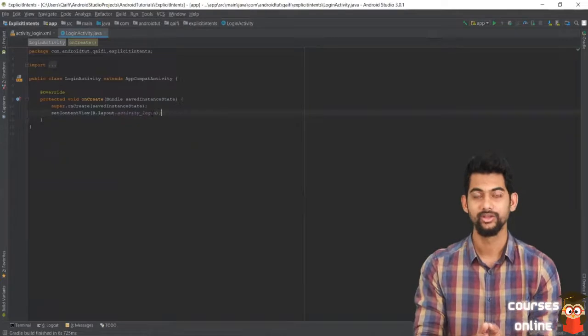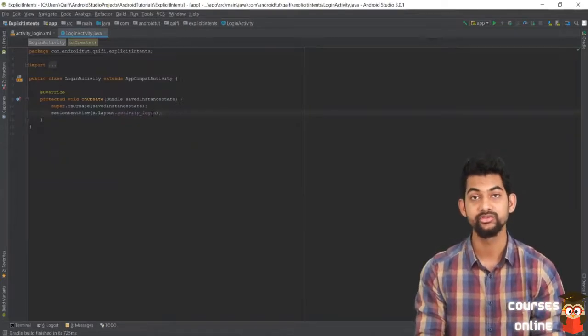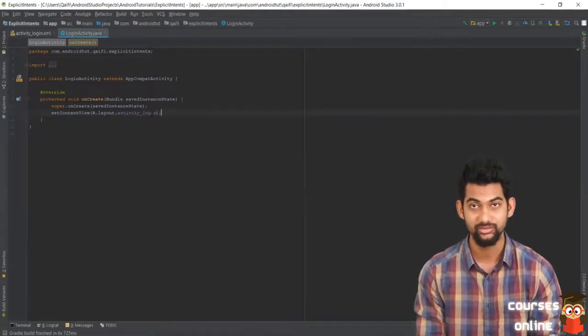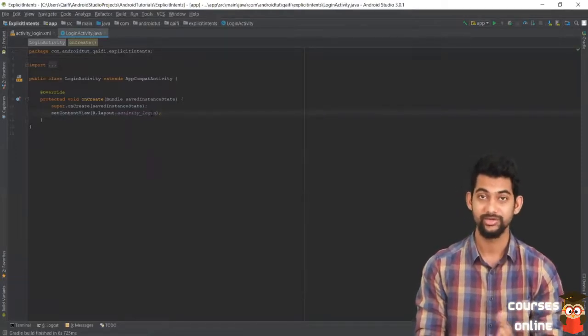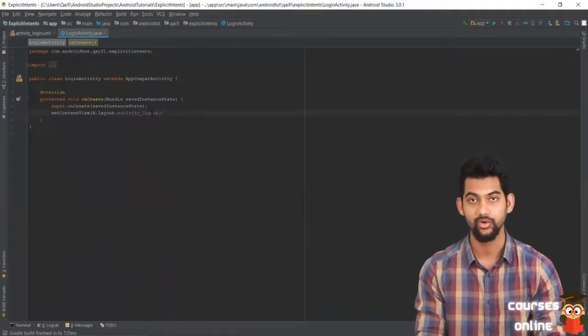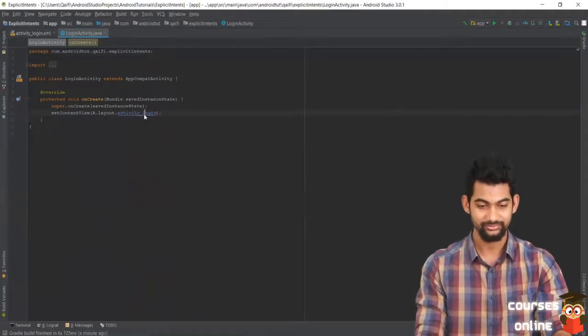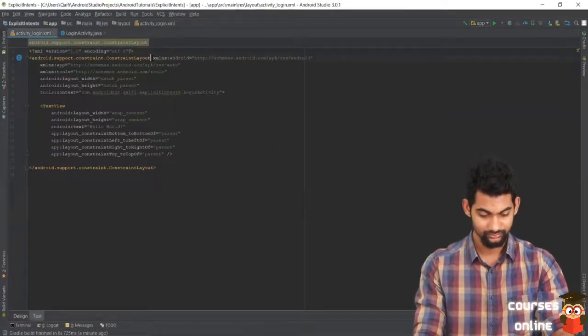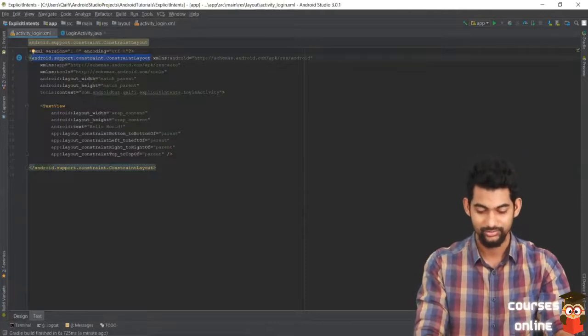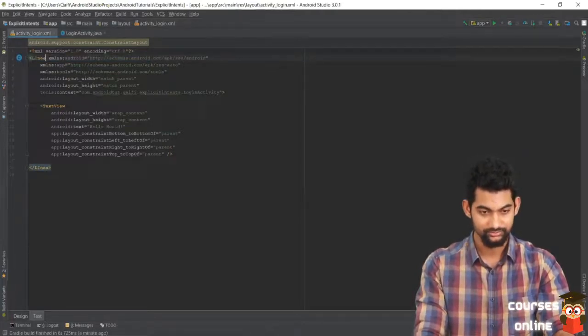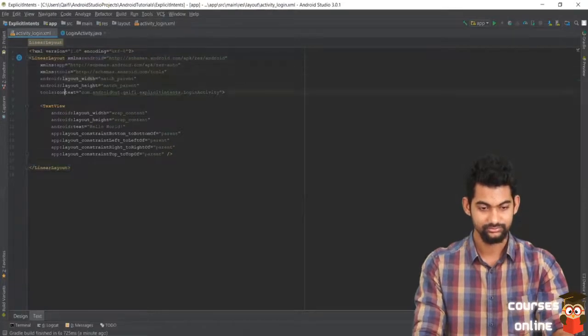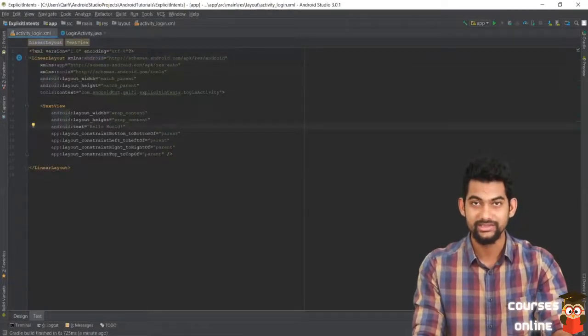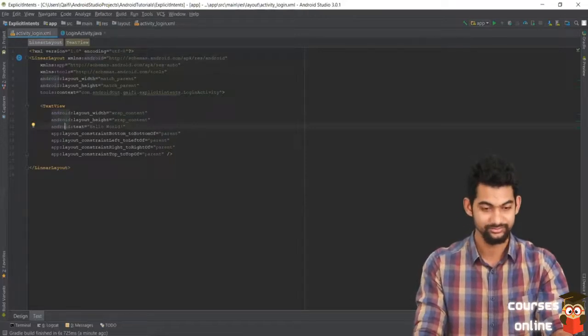So first, the way I do my projects is I break it down into small steps. So what we're trying to achieve here is we're going to make an application with two activities, forms. So let's break it. So first we're going to need an activity with a form. So let's make a form first. Let's remove the constraint layout, we're going to go with a linear layout. If you ever wonder how I get the suggestions when I type something, just do Ctrl plus space.